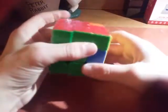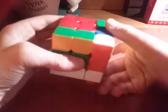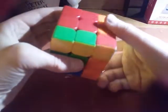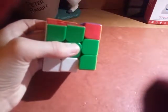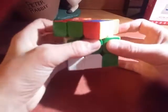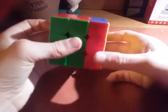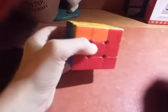And what you do for the NA is you do a Z, a D, R prime, U, R2, D prime, R, D, U prime, R prime. I think it was U, R2, D prime, R, U prime, R. Yeah, that's an NA. Next up is the NB.